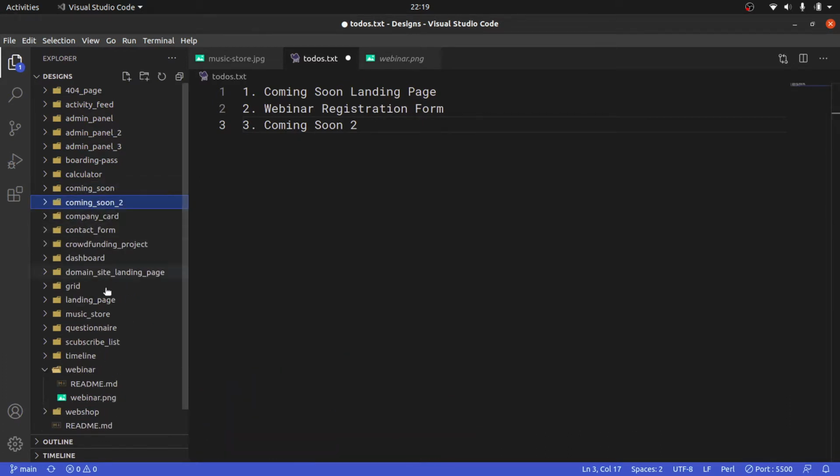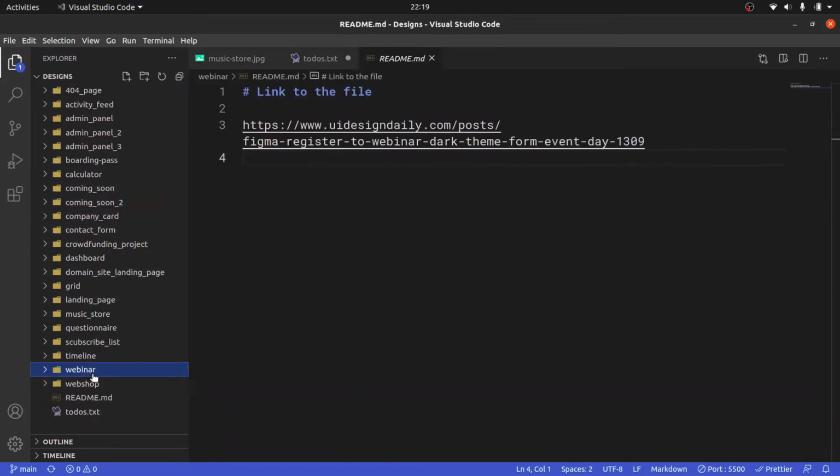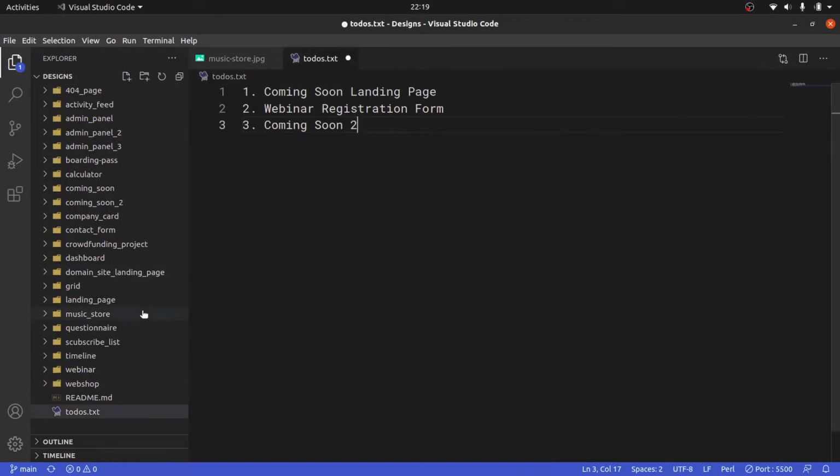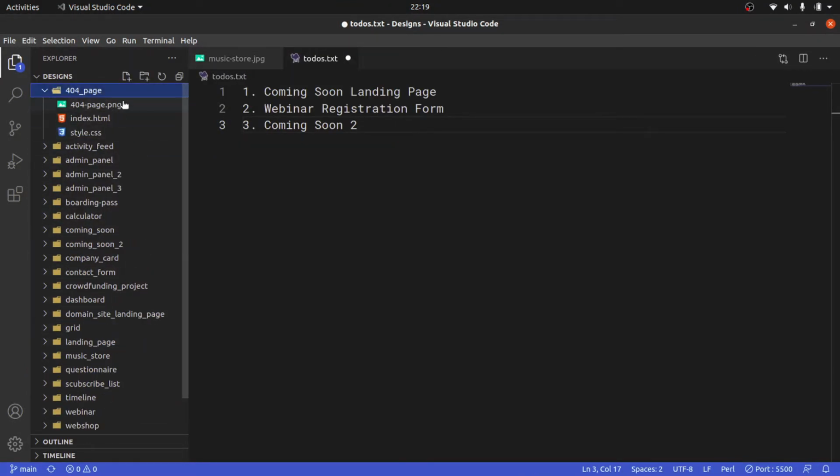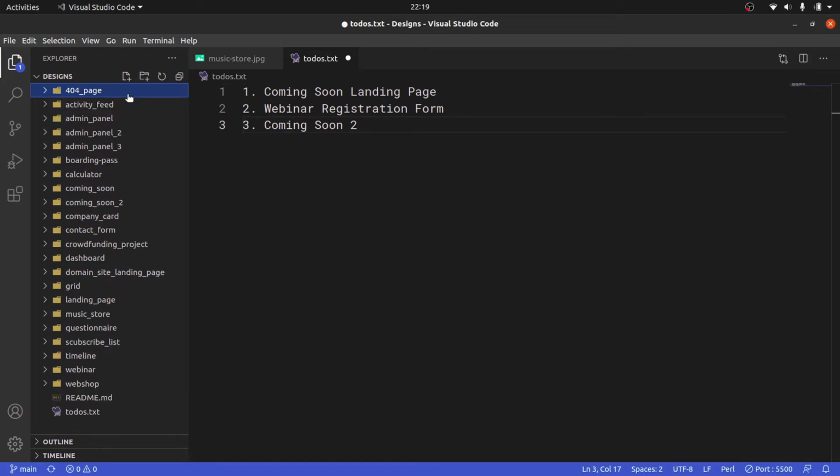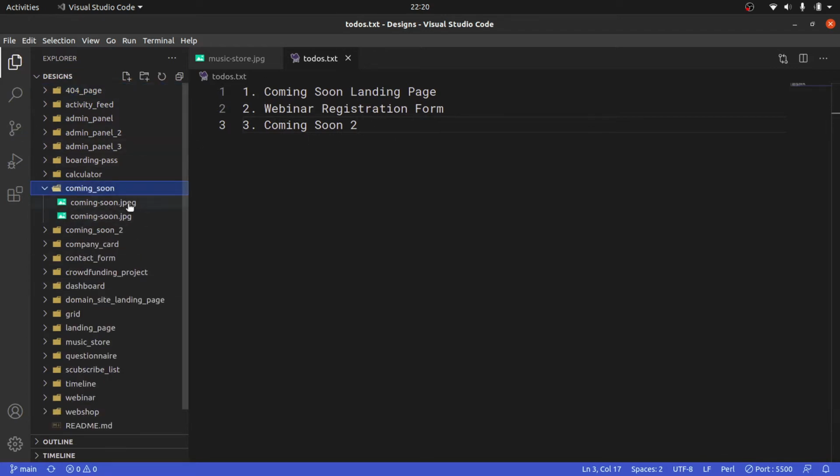And in the repository you are going to find all of these files. There are quite a few files. You can go through each one of them if you want. I've just done the 404 page and committed it to GitHub, but then again, if you want to take a look at all of these other files, then you can do so yourself, because they're quite interesting, if I do say so myself. And so what I'm going to begin with is the coming soon landing page, and I'm going to begin with this first one.